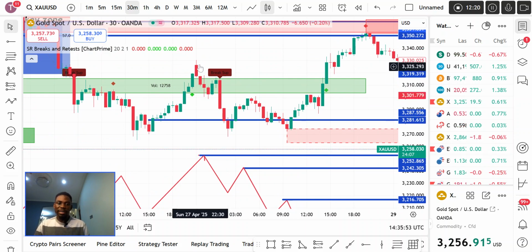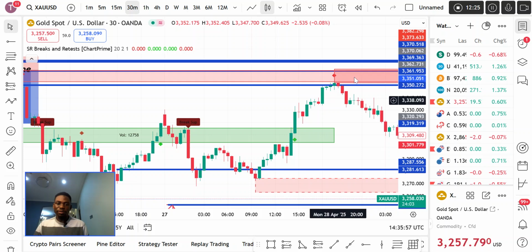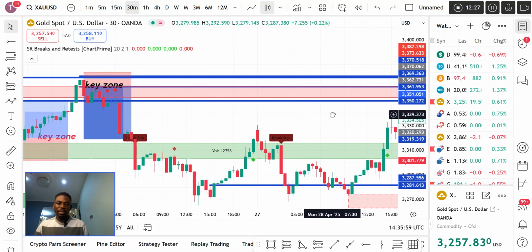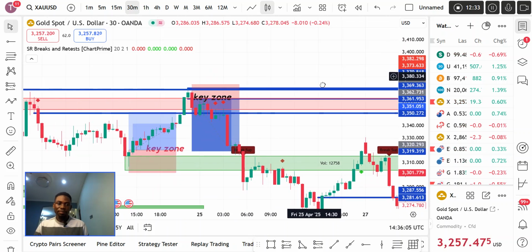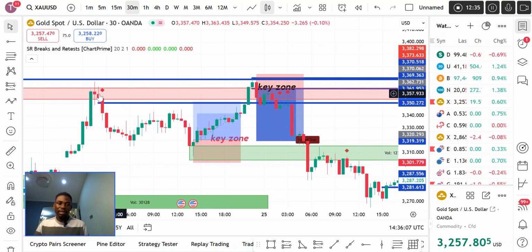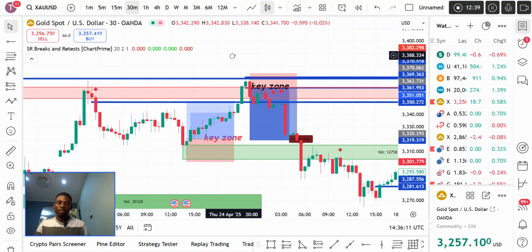So you can see over here, it's a bearish engulfing. Now let me go to the resistance areas. You can see over here, very nice one. You can see over here, this is a bearish engulfing. Very nice one. You can see a bearish engulfing here. So you can get as many as you're going to see.